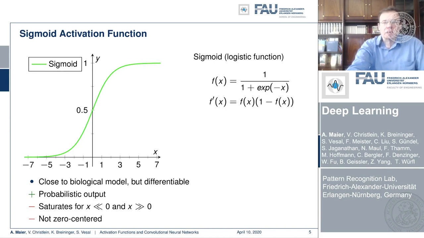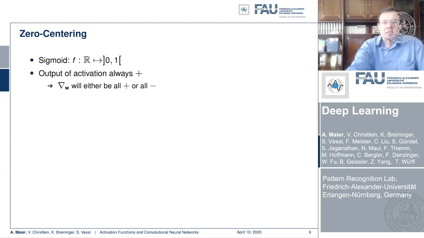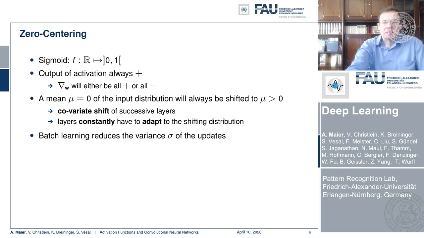The sigmoid function is the first one we started with. It essentially has a saturation towards one and zero, so it has a probabilistic output, which is very nice. But it saturates for x going towards very large or very low values — you can see the derivative already approaches zero around three or minus three. Another problem is that it's not zero-centered: your output will always be positive since we map towards values between zero and one. This means a signal with zero mean as input will always be shifted towards a mean greater than zero, which is called covariate shift of successive layers. As a result, the layers constantly have to adapt to the shifting distribution, and batch learning reduces the variance of the updates.